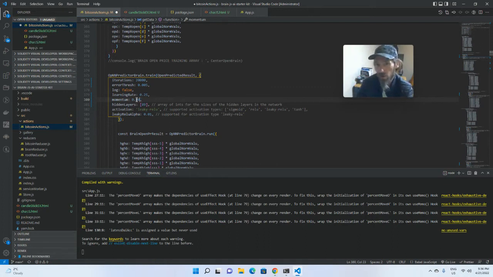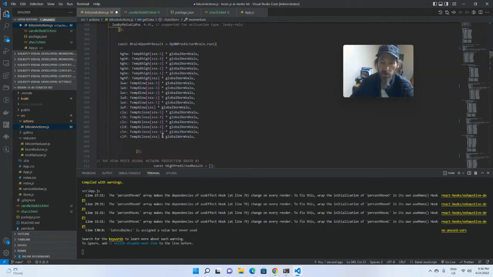Maybe something like 0.09, because one was 0.007. Let's go to something in between, a bit higher.